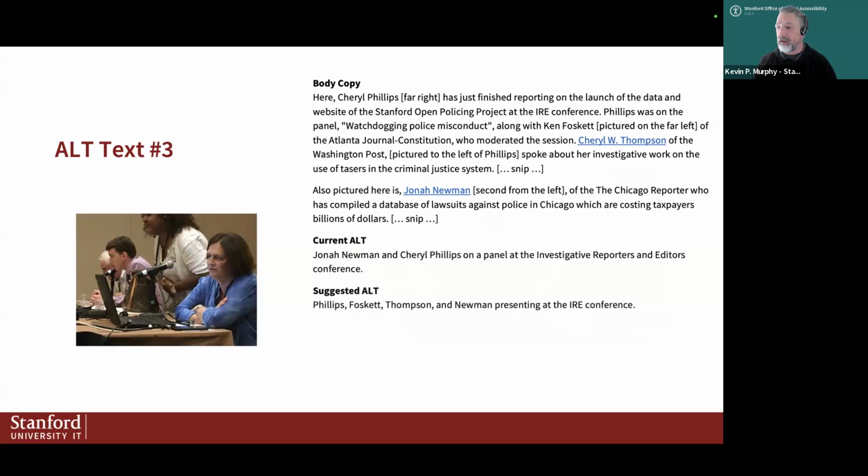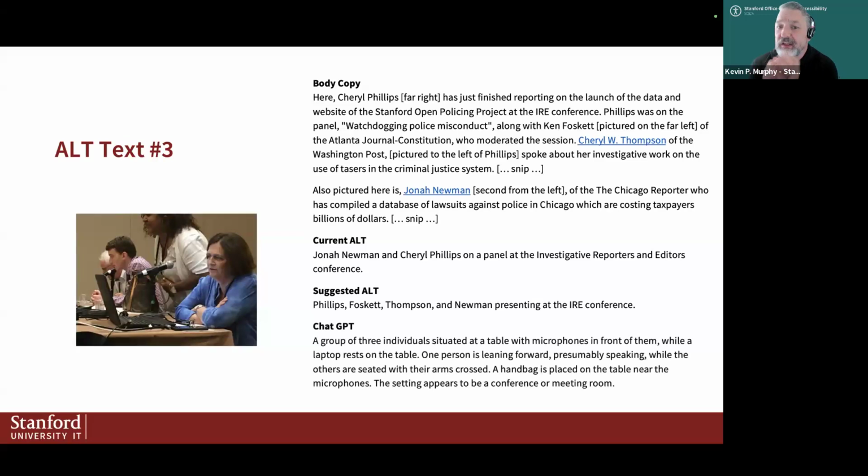So what I threw in there was what I would have done, because the body copy had all the details about this picture in it, and there was even more in there than what I clipped in. Just for fun, I threw it into ChatGPT and said, "Hey, what is it?" I thought this was interesting: ChatGPT only found 3 people in this picture.